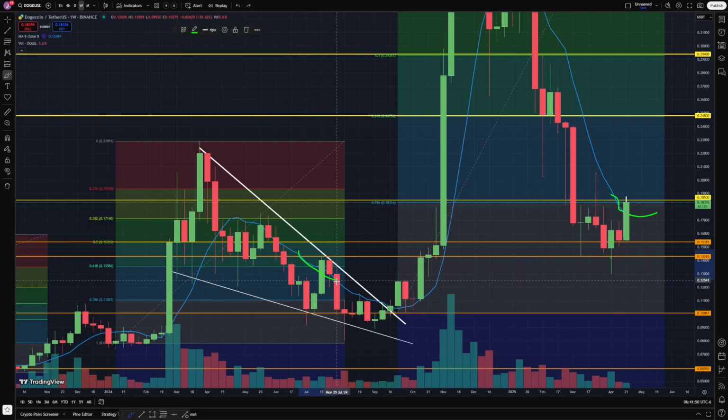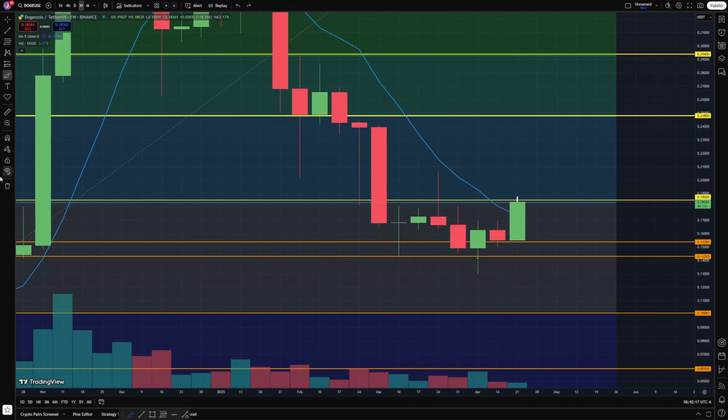We had the 9 moving average, the blue line. We broke through it right here pretty much. We got a nice little bump to the upside. We stayed above it. We closed this candle above it. We came down, tested it, went sideways for a little bit. And then once we tested it a few times and it got support on it, that's when it really started to push up. That's when we really got some nice green candles. So that's what I'm hoping happens again.